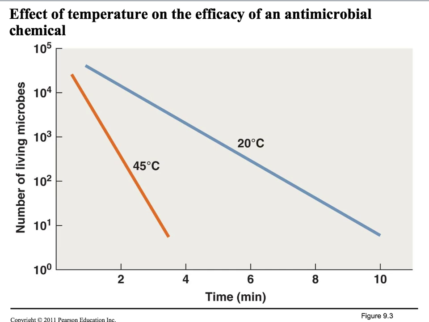So lots of things affect the efficiency of antimicrobial chemicals in specific. And one of the big ones is heat. Heat is usually going to decrease the amount of time that it takes to reduce the number of organisms. So remember earlier we talked about how you're getting rid of 90% of the bacteria every time step. Well, a time step we usually think of as being a minute, but it can change. So maybe at room temperature, so something like 20 degrees, which is a little bit less than room temperature, you're getting rid of 90% of the bacteria every minute.